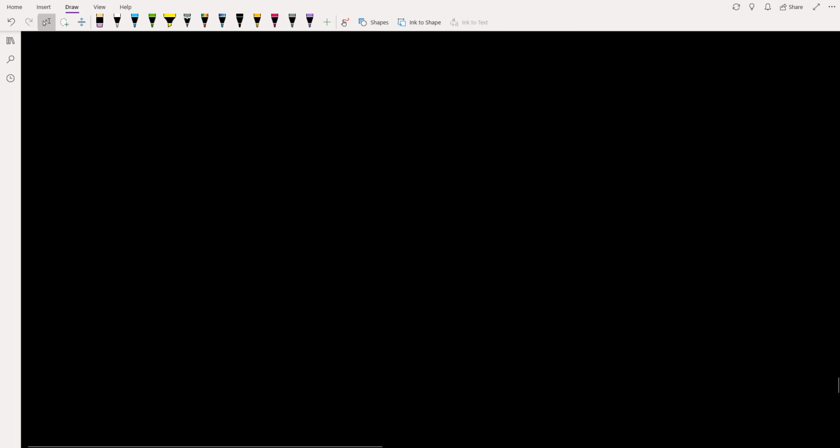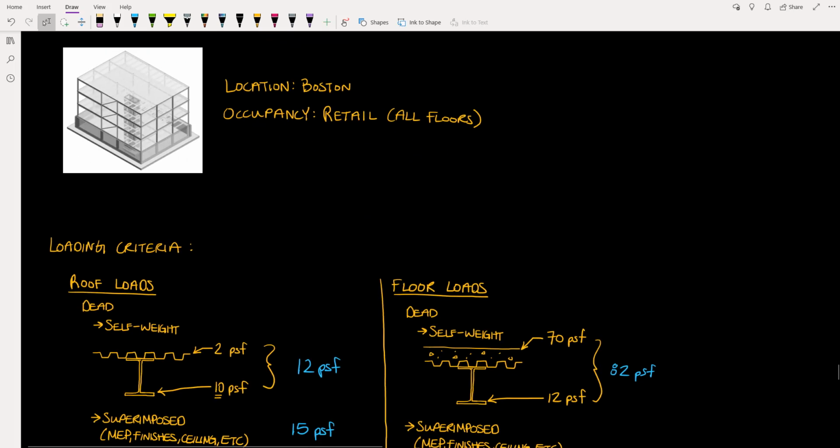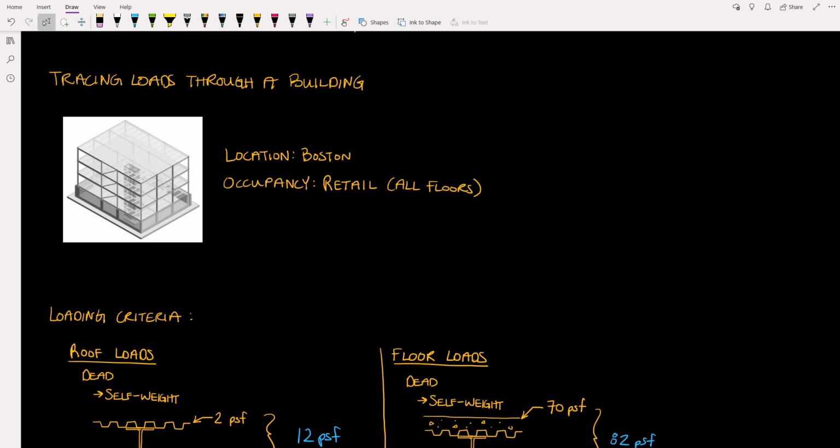Again, from a structural engineer's perspective, this is a very general, high-level load takedown. But from an architect's perspective, this is well above and beyond what you would be expected to do. But I think it's helpful for you to know exactly what a structural engineer is doing as they are going through their process of designing your building. And so we're going to continue to dive deeper into that process next week when we discuss lateral loads.